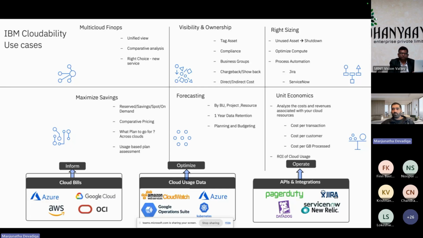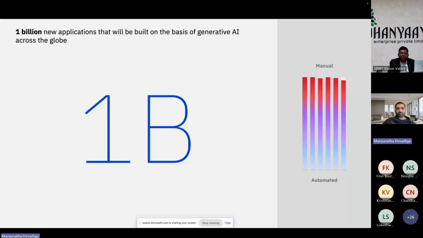Okay, so what we will do is associate all the IT related to a service and understand my spend on that service. That is called unit economics. Cloudability will help us understand the cost of running a specific unit service.